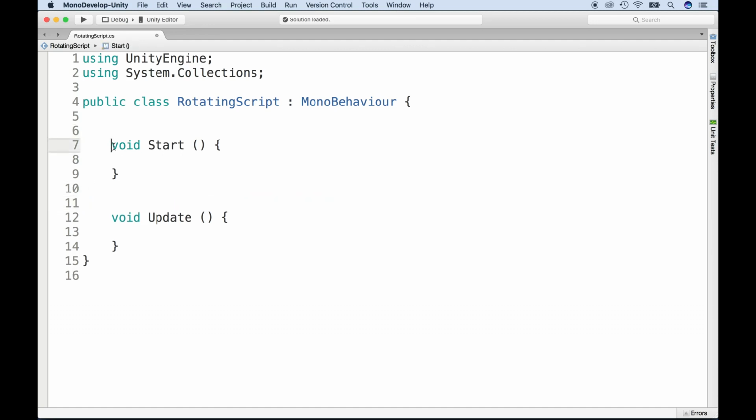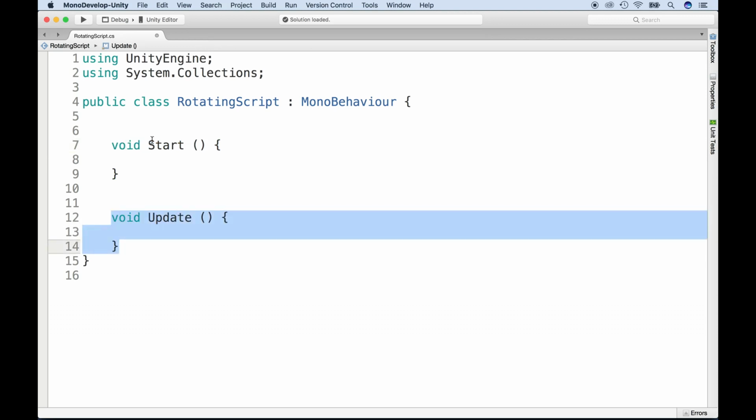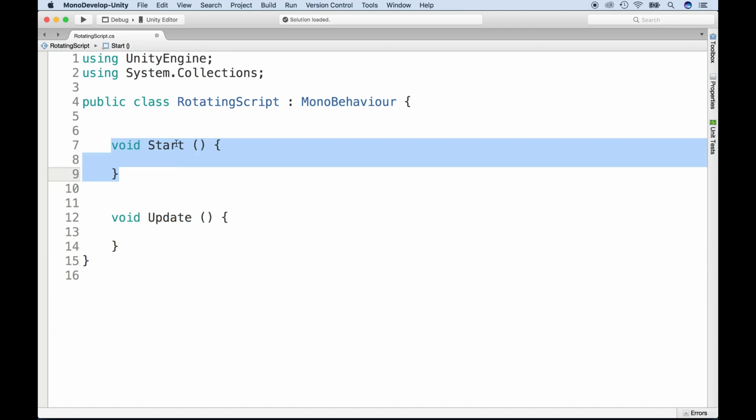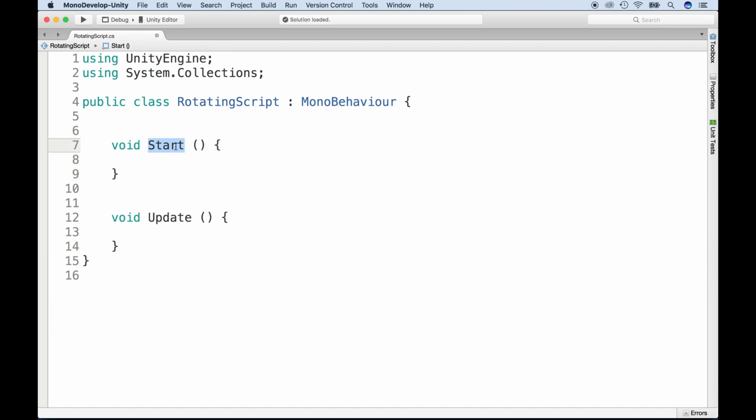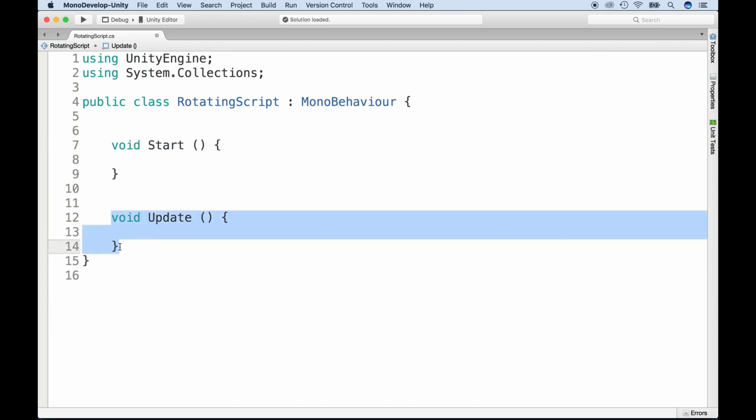You see another encapsulation by an opening curly brace and a closing curly brace, which means that this is an action. And it has void, meaning that this action is not connected to anything, it just happens. And then you have another one that's called Update. So this one is Start, and guess what? This is an action that is triggered whenever the game starts. And this is an action that is triggered whenever the game updates.